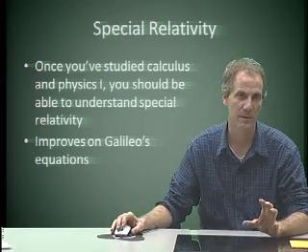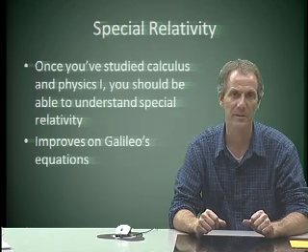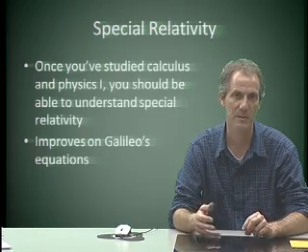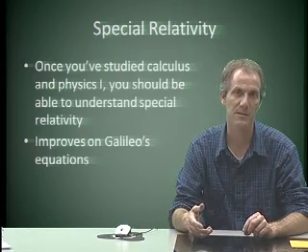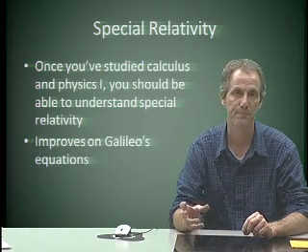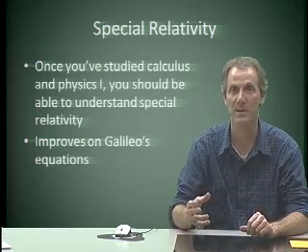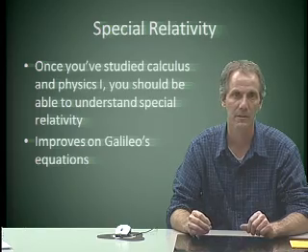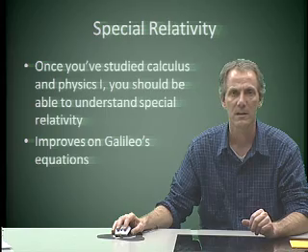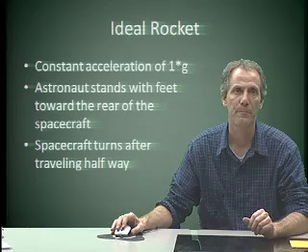Another reason I bring this up is that even though this is a modern physics topic, it is actually something that some engineers use every day in their design work. It's something that we see all the time in satellite motion. It affects the clocks on satellites. It affects the behavior of satellites. There are other engineers that deal with it in other areas, but that's the one I'm most familiar with because it changes the clocks on satellites. These equations are an improvement on Galileo's equations for constant acceleration motion. Those are the equations I'll show you.